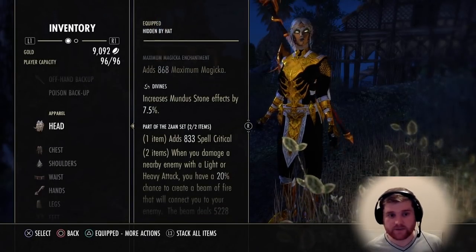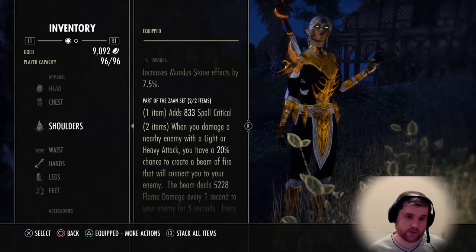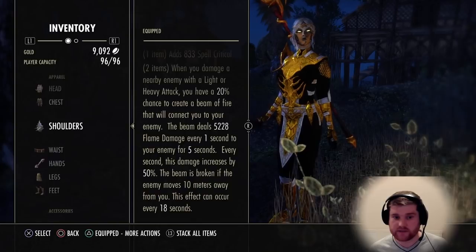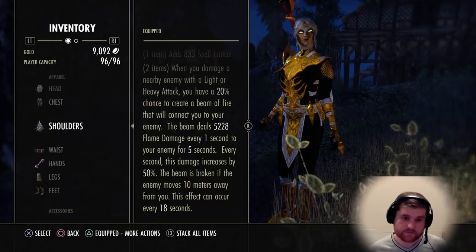At the moment everything's going to be Divines. Ideally you'd want Infused on the large pieces, but I have one heavy, one medium. I have magic enchantments on both, and as you can see here, this set is very strong, and as time goes on the beam gets stronger by 50% every second for 5 seconds.